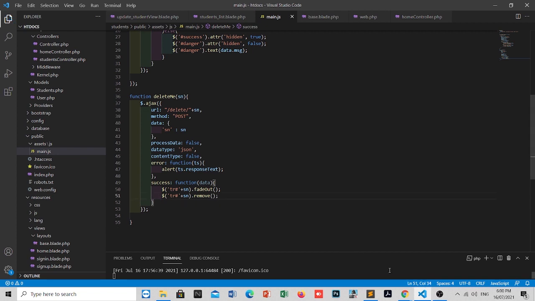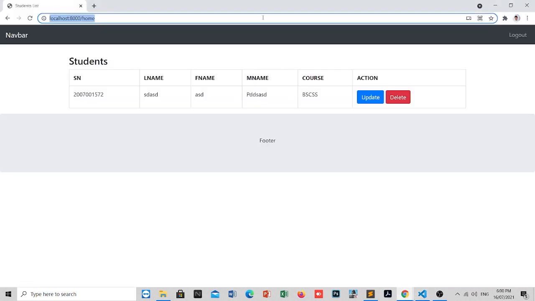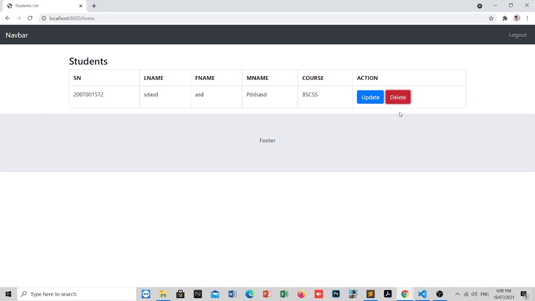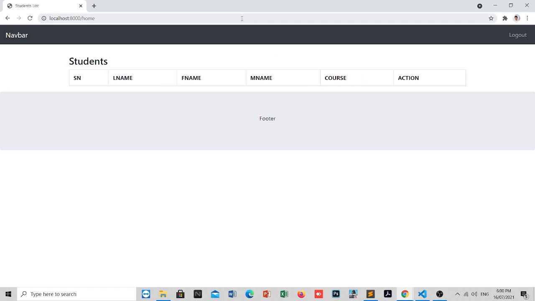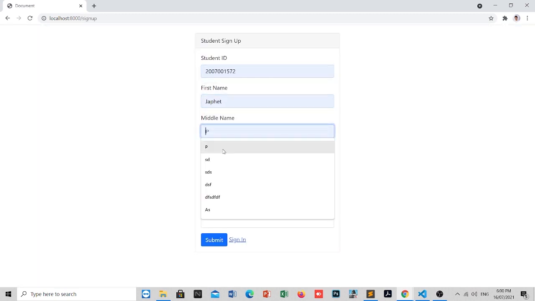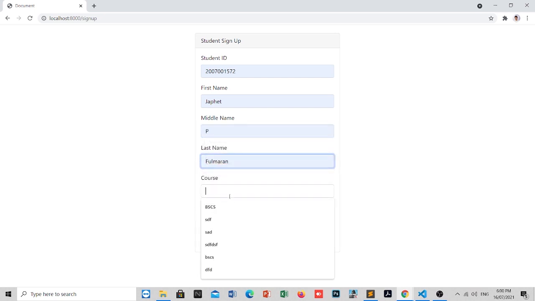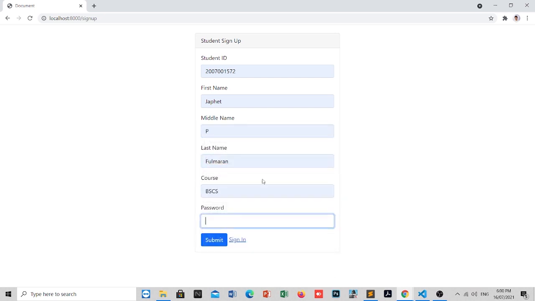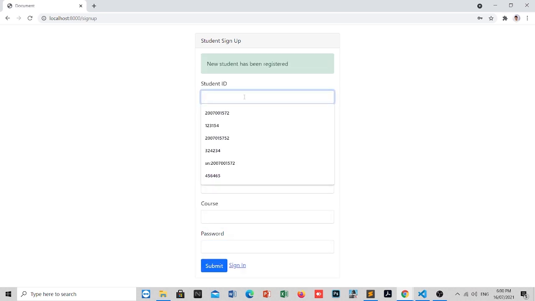So let's try now, maybe if we have some errors or not. Delete. Okay. Refresh, no, it did not refresh on remove. So let's add another. Let's re-register the course with password 1234. We cannot use the account because it was deleted.